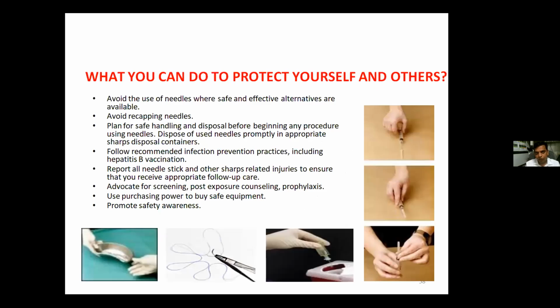Now, what measures should be taken to prevent such injuries? Avoid the use of needles as far as possible. You can use needleless split septum connectors for vascular access, or avoid recapping of the needles. Then don't bend or break the needle or sharp instrument. Use a tray for transferring the sharp instrument. Use forceps for handling the sutures.